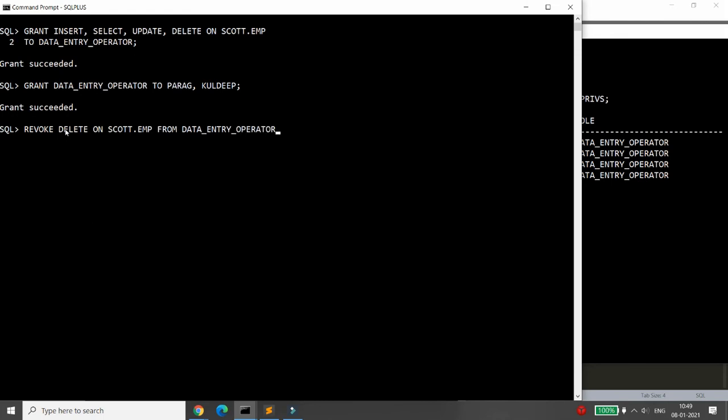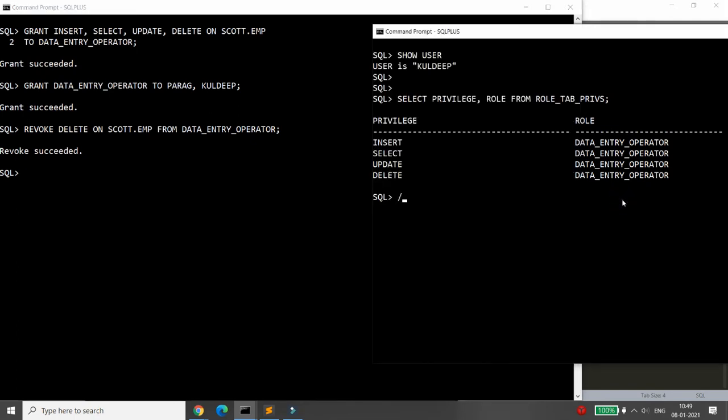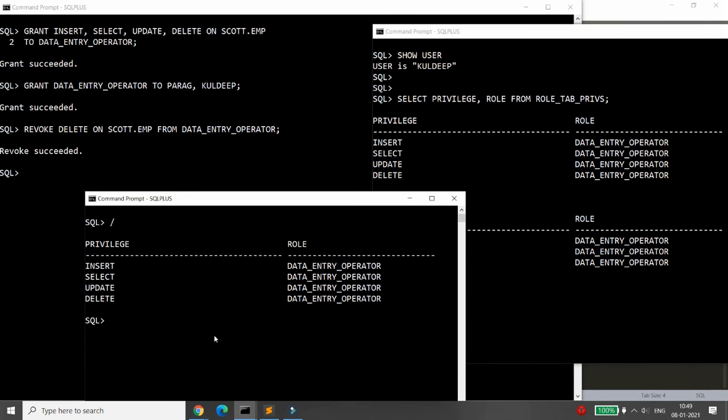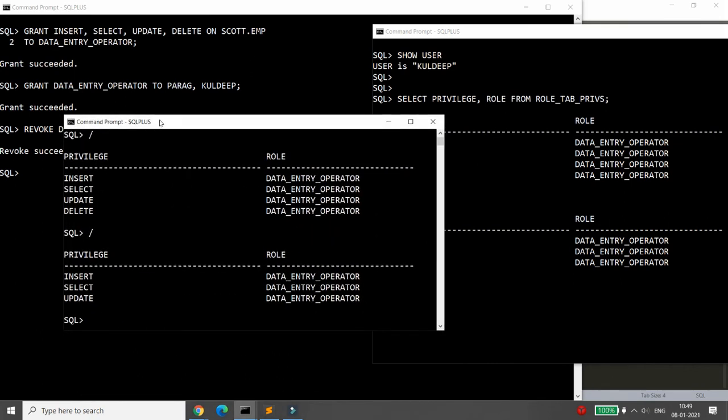In this particular case, the delete right will be revoked from all the data entry operators, and as a result, whenever you write the query over here in the Kuldeep login, there is no delete privilege. And if you write the same in the login of Parag, there is no delete privilege available for the Parag user. It means that you don't need to take back the privileges from each individual user. You can directly revoke from the role.